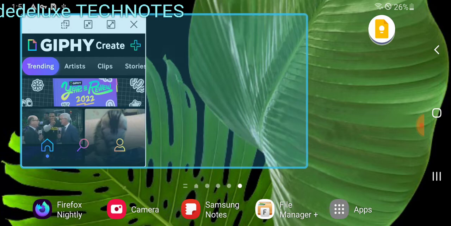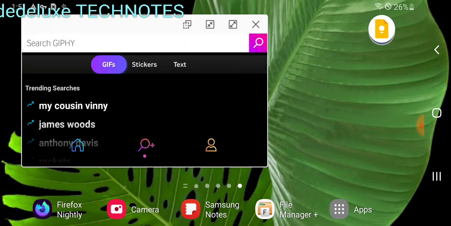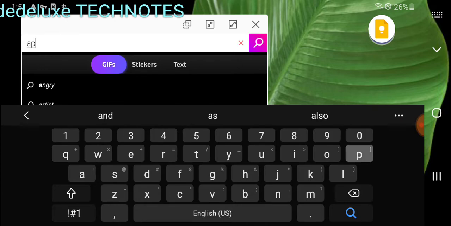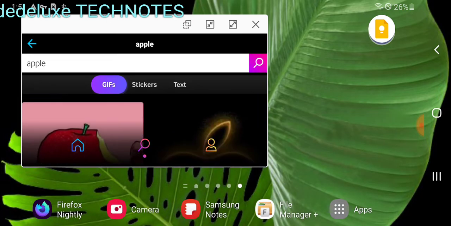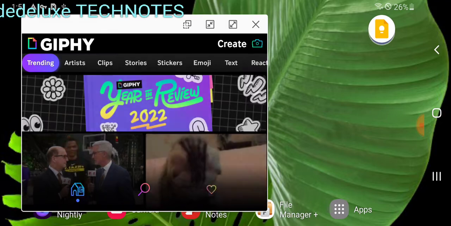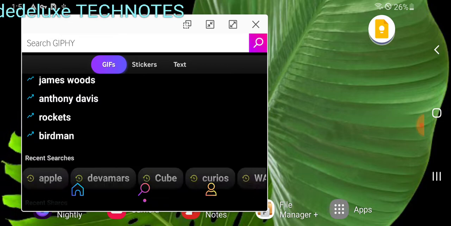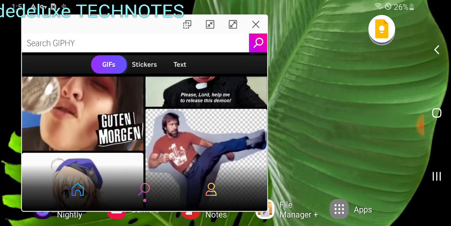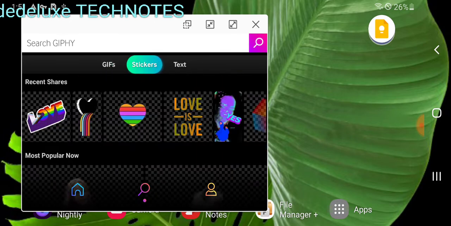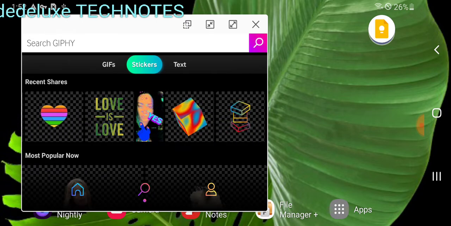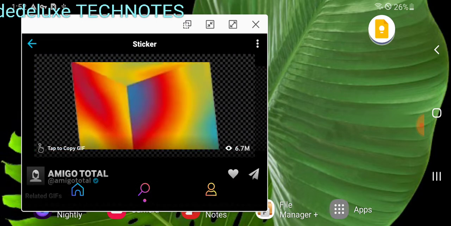Not the easiest to search, but maybe we can make it that wide and say, okay, I want to find an Apple GIF or sticker in Giphy, in GIF, and then we have these right here to choose from. You can do that again, type it, or you can do GIF stickers, text stickers. There's love stickers, obviously there's my stickers, recent my stickers. Here's my VirtualBox tools.